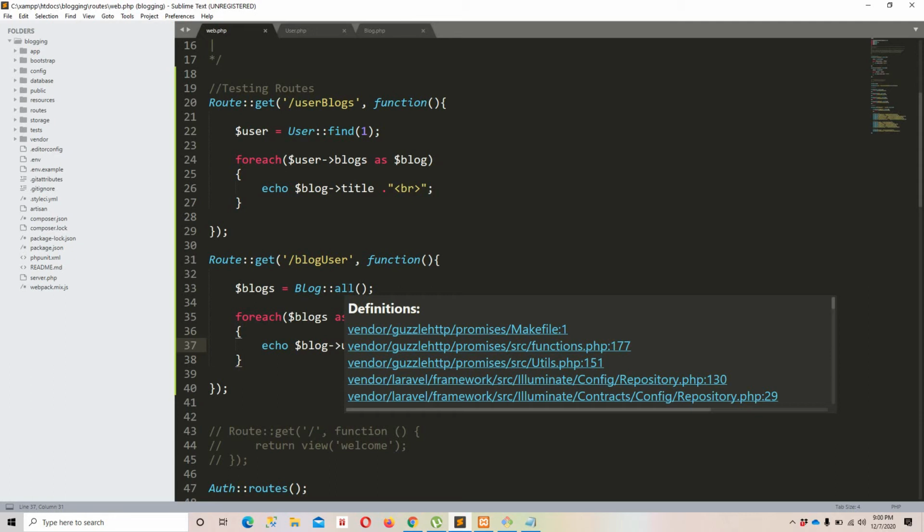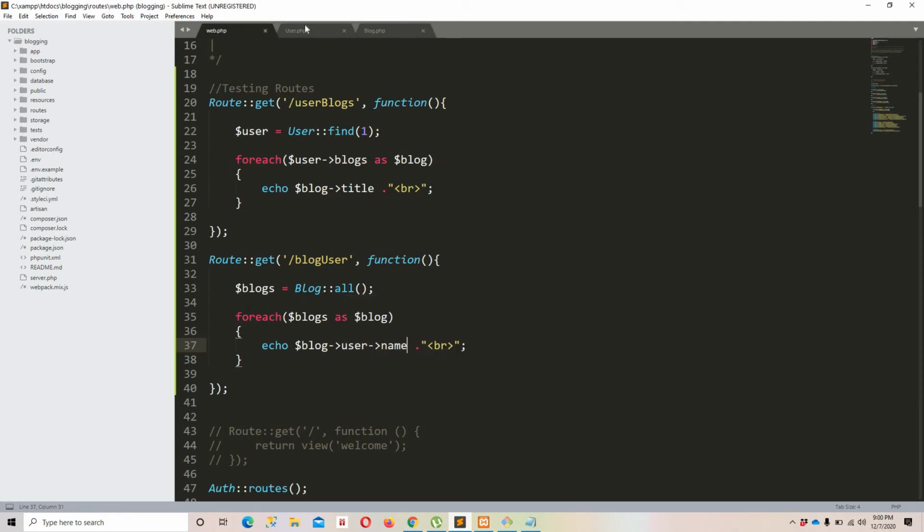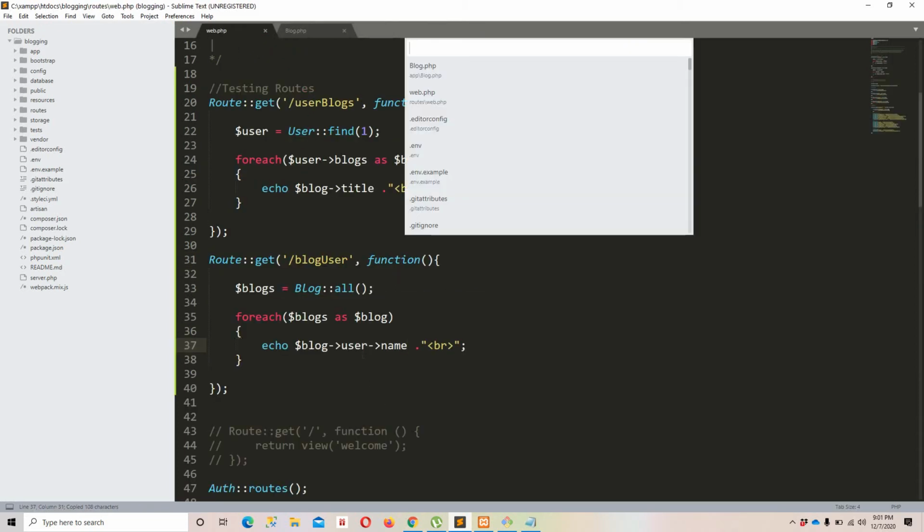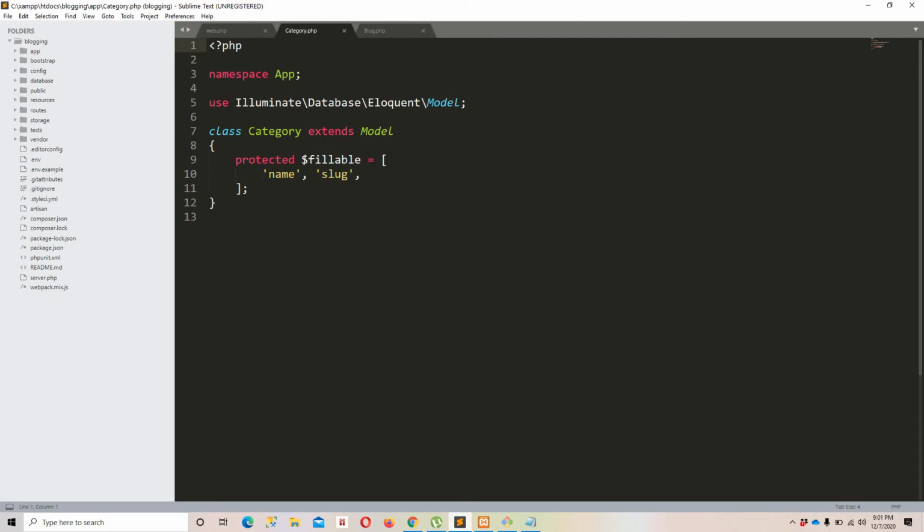From the forward direction, each blog is going to have a specific category, and in the inverse order, blogs belong to specific categories. So this is the same type of relationship. So what I'm going to do is copy this whole thing and open the category model with Control P, and paste it right here. In this case, each specific category can have many blogs, or has many blogs. So right here, consider category as an entity.